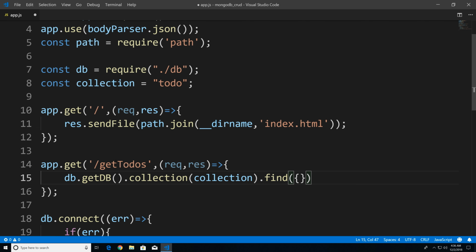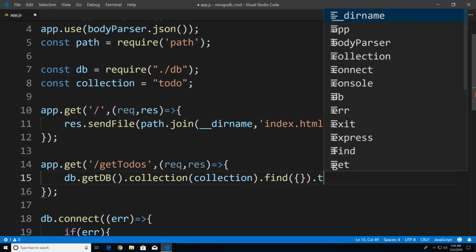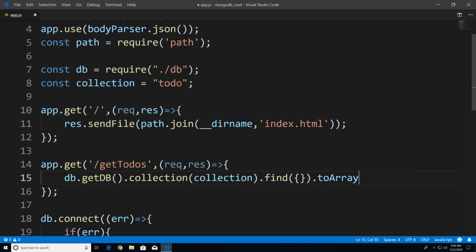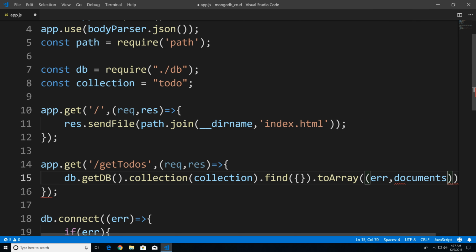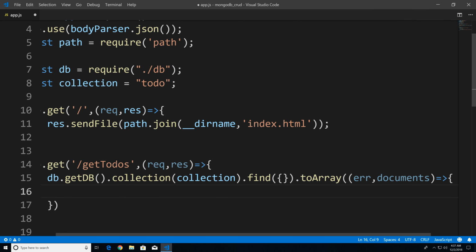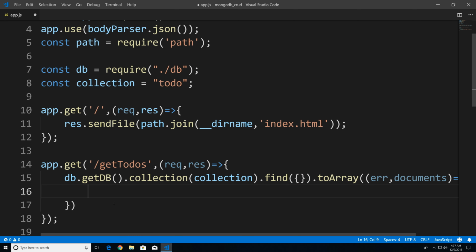But this is going to return to us a cursor, and we don't want the cursor. We want the actual documents. So I'm going to call a method called .toArray. And then within here, this is going to take a callback function. I'm just going to say error, documents. And let's move this over a little bit.